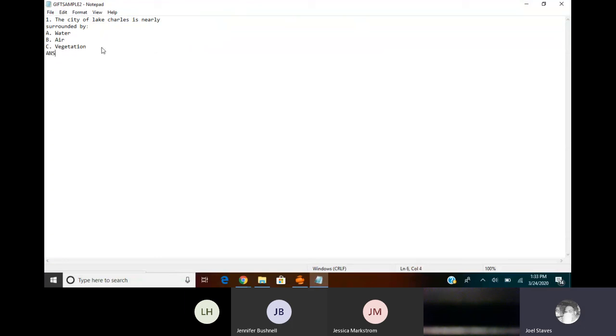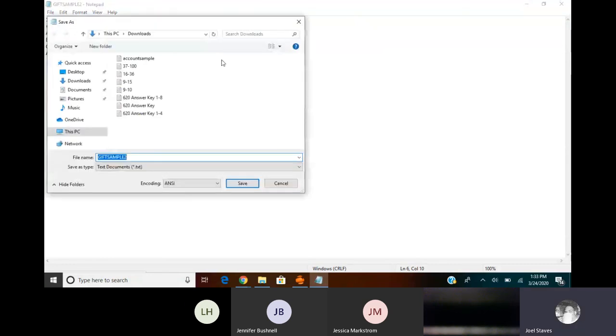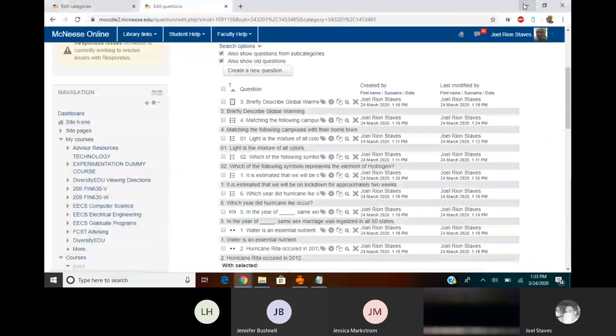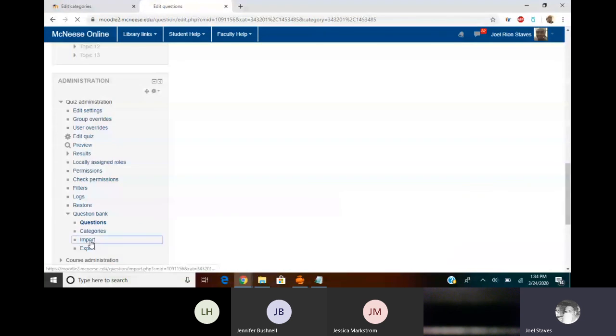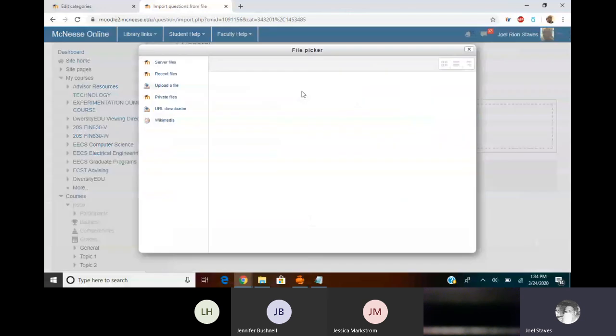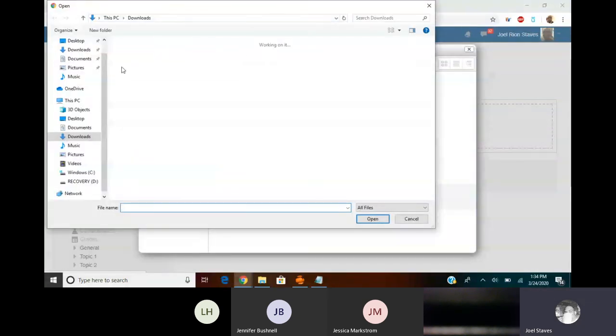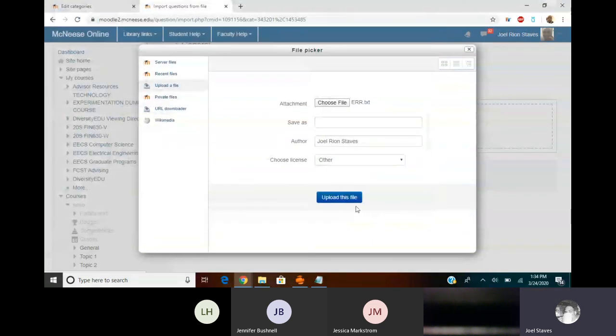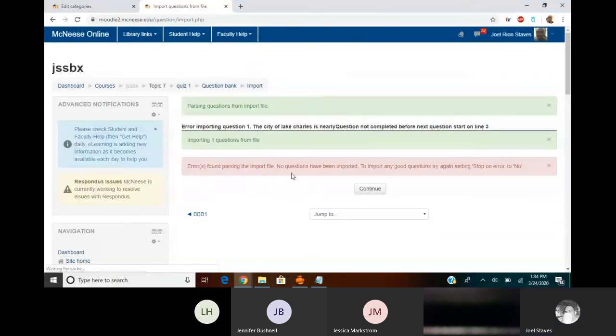And I'm going to show you an example. Now you see right here, this is an error message, and you'll have an indication that there was an error importing.